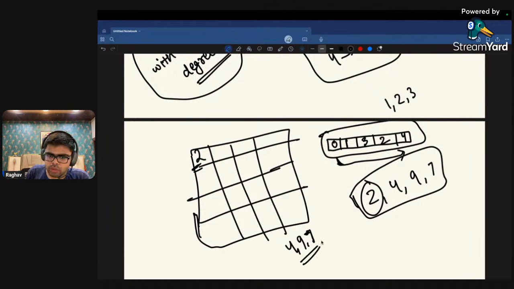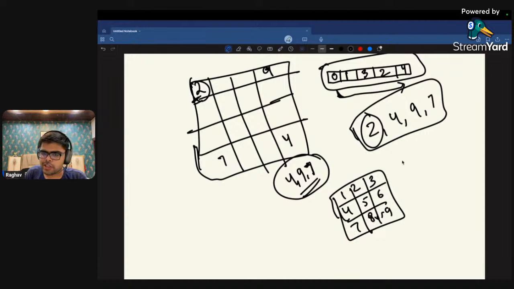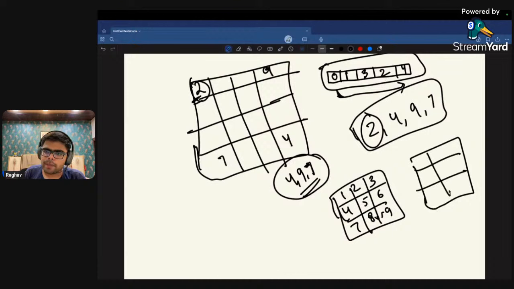One of these three nodes will lie opposite to the node 2 in the grid. Let's say the node 4 is here, and then the other nodes can be in any order, because if you can have 1 2 3 4 5 6 7 8 9, let's say that someday this is the answer for some given inputs, then 1 2 3 4 5 6 7 8 9 would always be the answer as well.